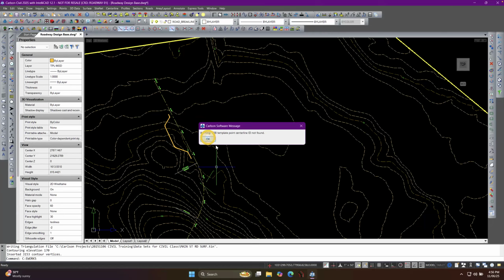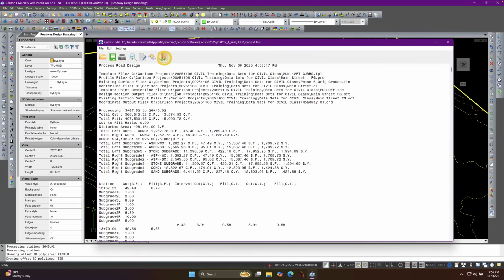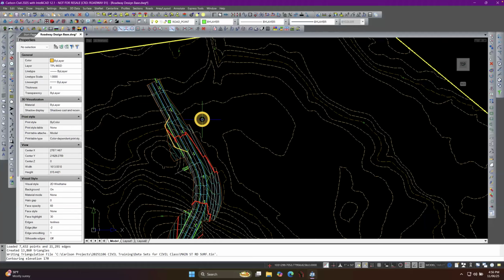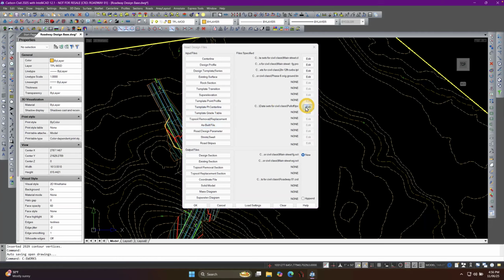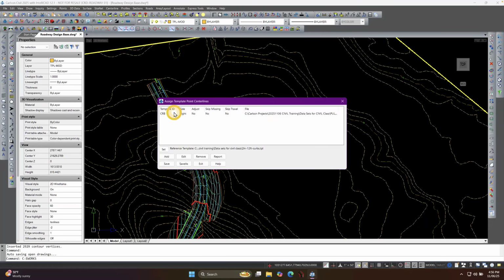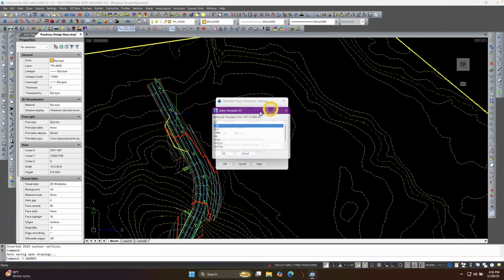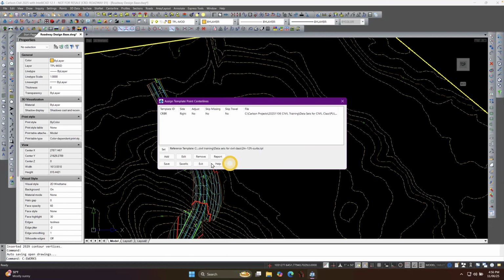Yeah, so it didn't find the reference to the center line, so no problem. We'll not use the curb. Let's, in fact, I know what happened. If I edit that, and instead of a curb, I need to use curb right, because that's the curb on the right-hand side.